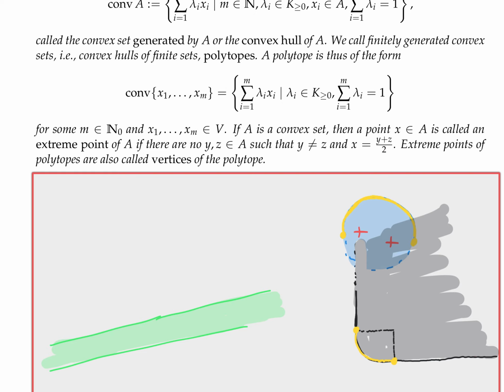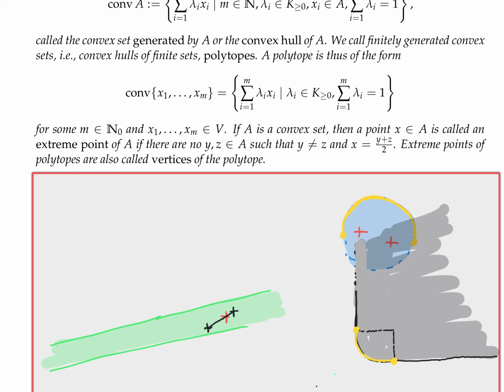So, if I have a point in my convex set, which in that case now is the strip, that lies properly on some line segment, but it's not the midpoint of this line segment, and it's not one of the endpoints, right? That's also a reason why it is not an extreme point, right?